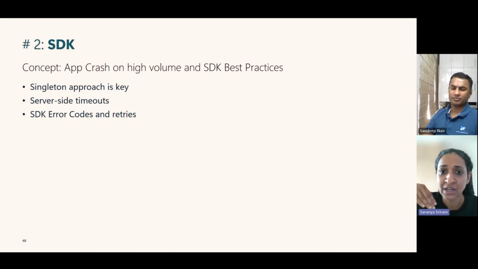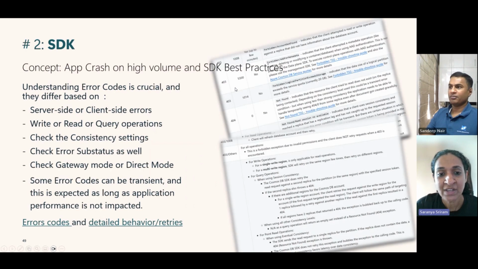It's prudent to look at what timeouts and retry policies you want to change. Specifically, I do want to spend some time on SDK error codes and retries. So if we go to the next slide, we will see that there are specific error codes and retries that have been well documented.